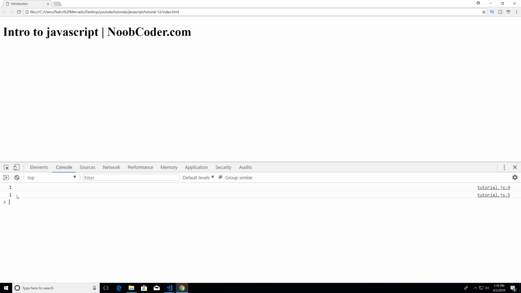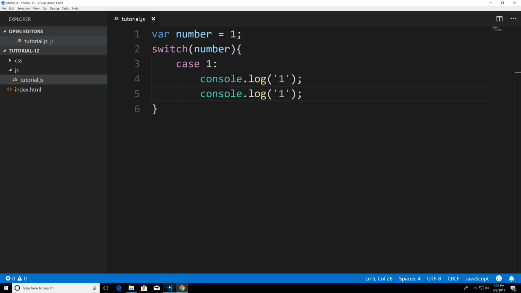So if we head back to our editor, opening up Visual Studio Code, hit Control B, we can see why we got 2 printouts of 1. We passed in the number, case 1, 1 is equal to 1, and that's why this executed.